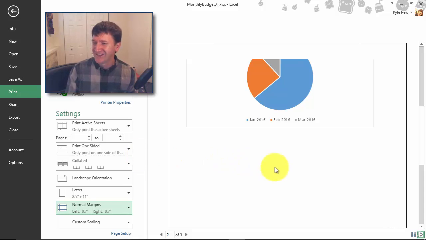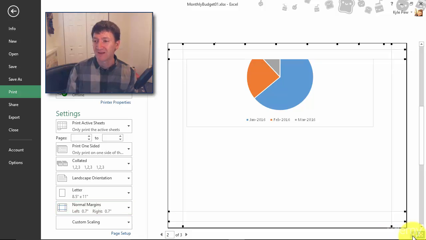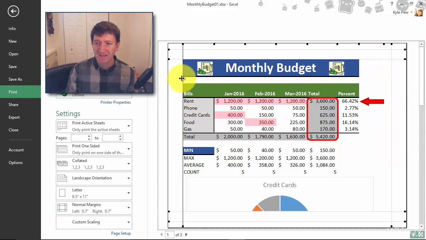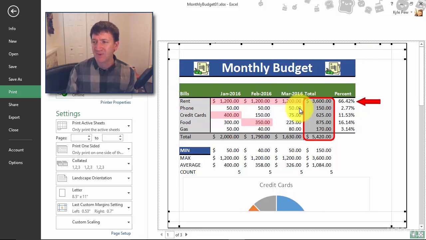Take a look. In the lower right corner of my print preview window, I've got two buttons. The first one down there is my margins. I'll give that a click. Now I'm going to go back to the first page. There we go. And you can see I've got these vertical and horizontal lines here, and they represent my margins. So I'm going to grab this left-hand side, and I'll tug on it a little bit. Not too much. I don't want to get too close to the edge of the page. Most standard desktop printers that you have sitting next to your computer at home or in the office can't really print that close to the edge of the page.